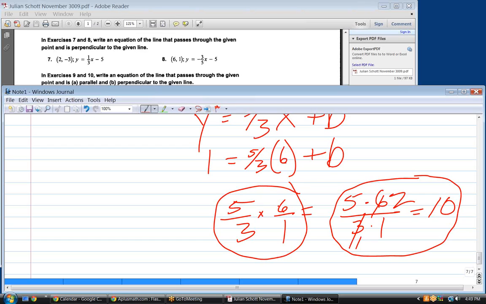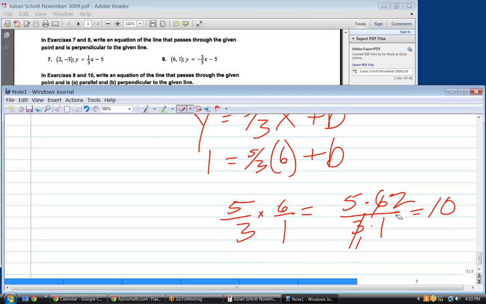So if you have to solve this without a calculator, if you have to solve it with a calculator, then you just do 5 times 6 divided by 3. But that's not what I'd like to see you do. I'd like to see, in fact, every student I have, reduce that before they multiply. In other words, take that 6 and 3 and turn it into a 2 like that. Then the problem really becomes quite easier. Not easier necessarily, but you're less likely to make mistakes.